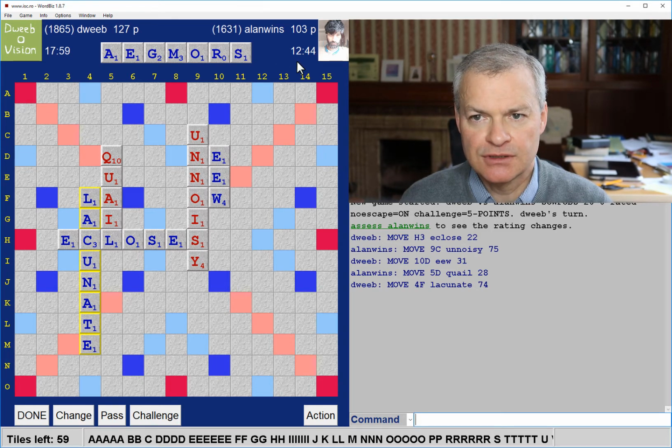Look at the time my opponent has taken. He's only made 2 moves, and he's burnt up 8 minutes of time. Gossamer onto an R. Now, what about this? Well, quite a few bingos through an N. Magnetos, for example. But the column 11 double-double has proved elusive. Fortunately, my opponent has given me a lot of thinking time.